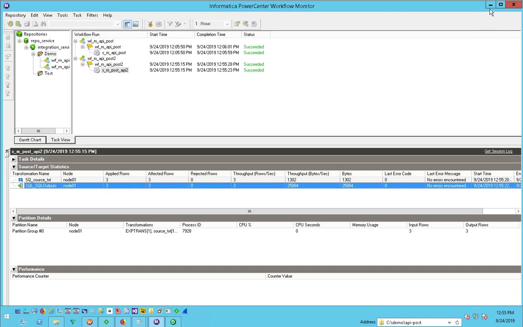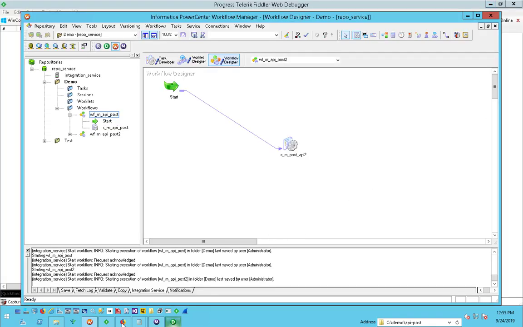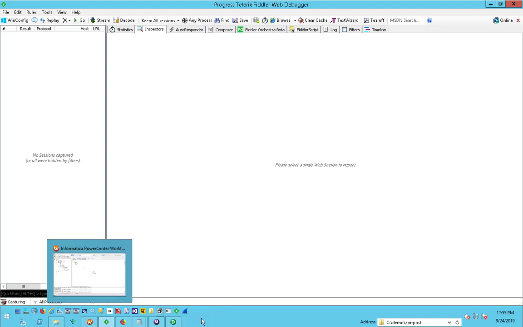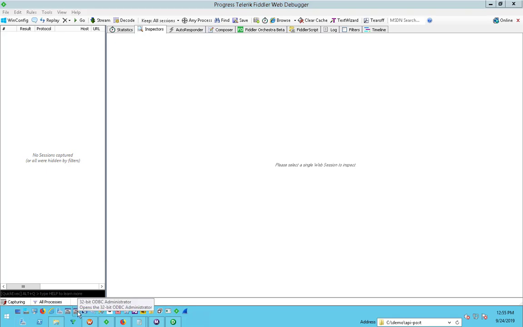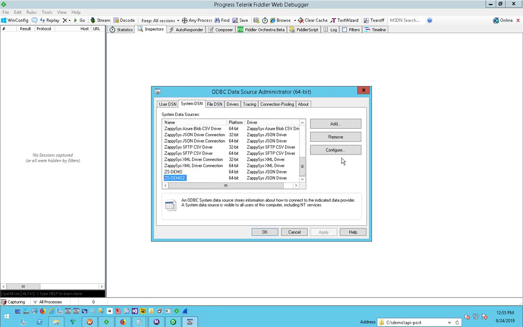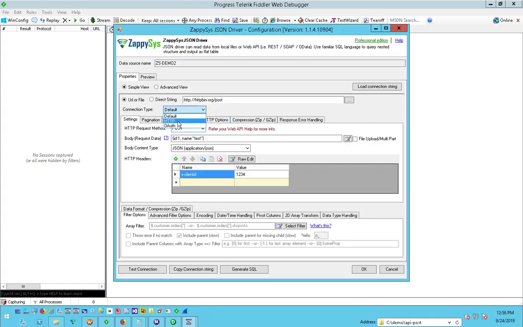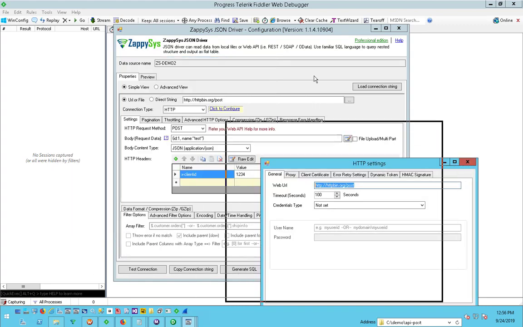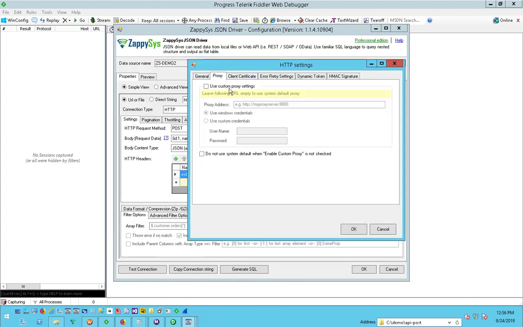So let's look at our Fiddler, which is still empty. Now you might be wondering why it was capturing before. Well, let me show you a little trick here. Sometimes it may not go through the proxy, and what I typically do is I go to the DSN and make sure we have used the proxy properly. To use the proxy, there is no direct property here, so you might have to use the HTTP option. You can put any URL you like, because the URL we are overriding through the SQL query anyway. And then go to proxy, enable this.